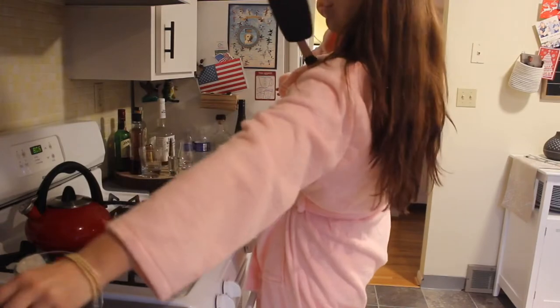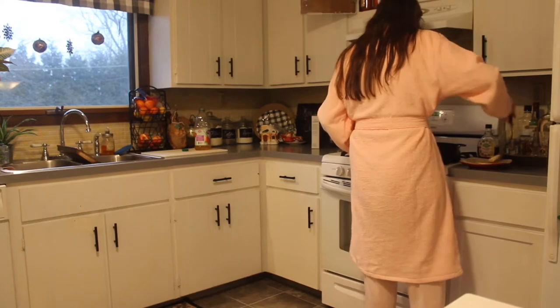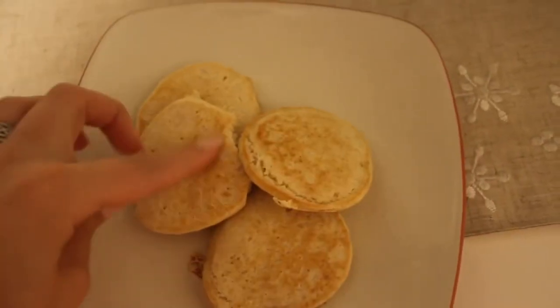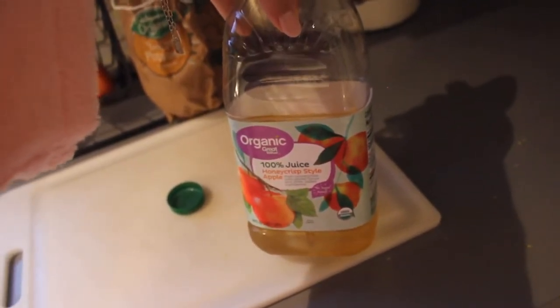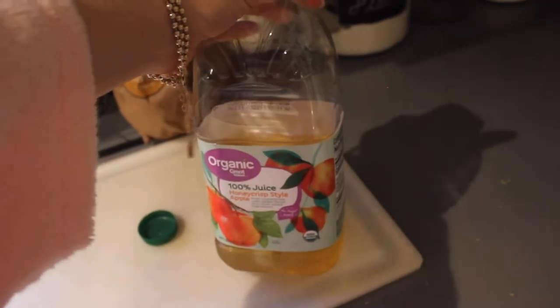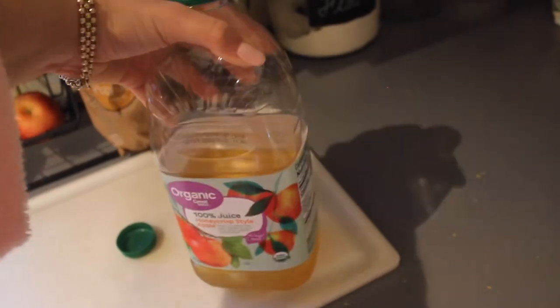Would you like some syrup on your pancakes? Look how cute her little pancakes are. She'll probably only eat like one and a half, but I'll save the rest. Also, a mom hack — I save the bottle when we finish a juice, and when I buy a new one, I pour half of it in the old bottle and fill both of them up with water, so it's already half water, half juice. Save your empty bottle, and then when you go to buy a new one, pour half of it in and fill them both up with water. Then you have two whole bottles of apple juice that are diluted.